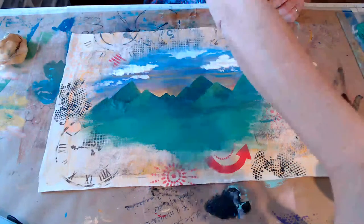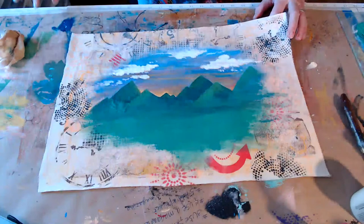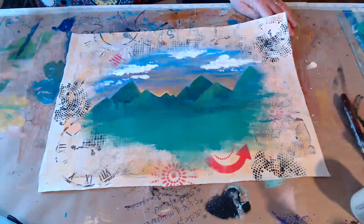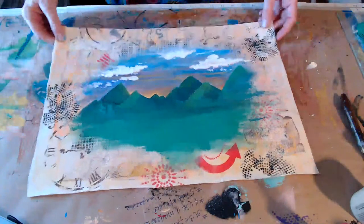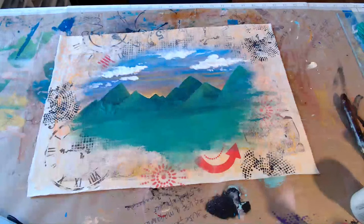All right, let's let that dry a second. Stand up and stretch. Just a minute. Tip, I've got so much paint out right now, buddy. Can you, like, just go somewhere? Go out on the porch a while. The door's open. Just go. No, you're not getting any more cat food.